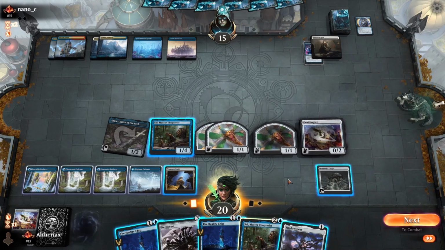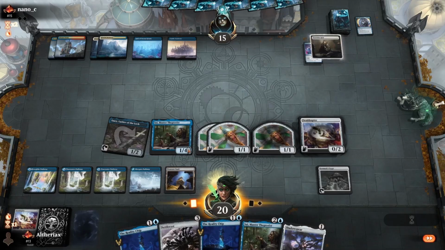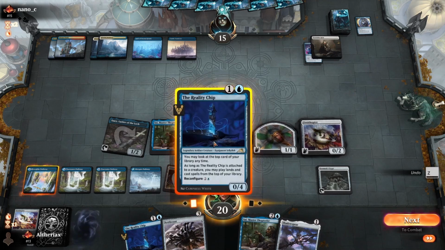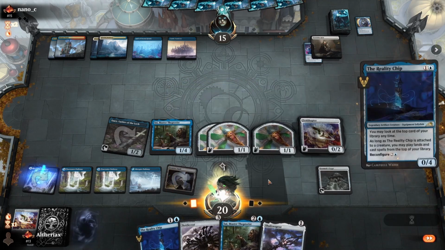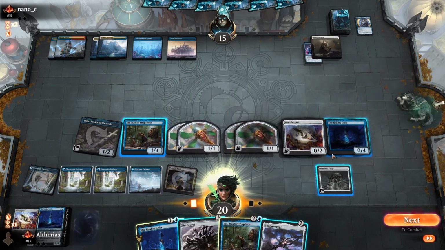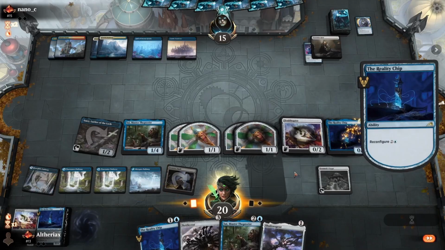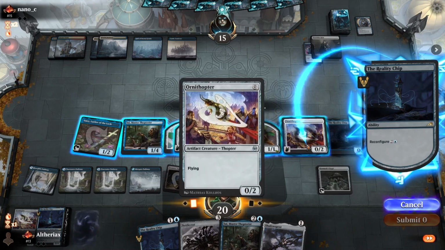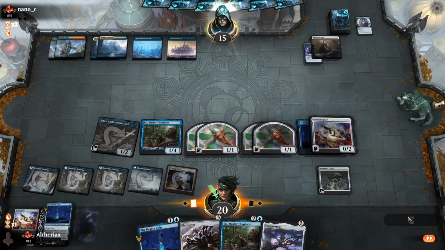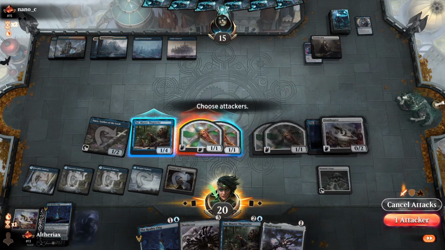And if they do have a Wrath, we still get to keep the Reality Chip, because if the creature the Reality Chip is attached to dies, it just turns back into a creature again, so we'll have something on the board to recover with if they do have a sweeper. So I think we'll reconfigure to the creature that we don't care about getting killed. You know, if they have a Helix or something, we don't really care that much if Ornithopter dies. Okay, sweet, so we get away with that.